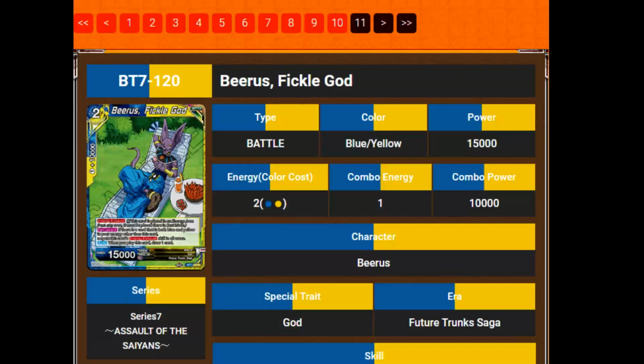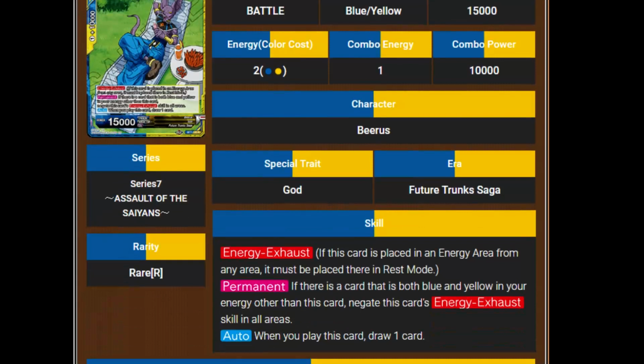Then we've got Beerus, Fickle God. He's a 2-cost, 15,000 power. Energy Exhaust. Permanent says, if there is a card that is both blue and yellow in your energy area, negate this card's Energy Exhaust skill in all areas. When you play this card, draw 1 card.